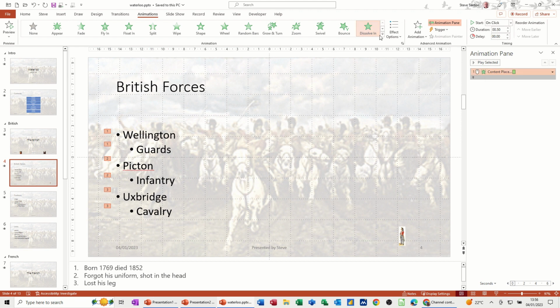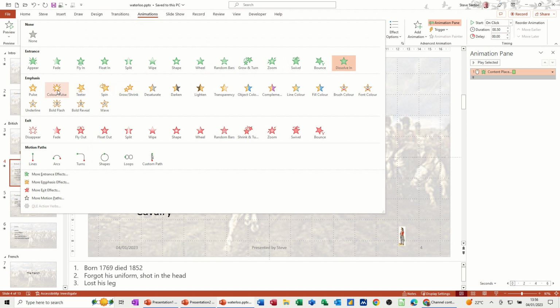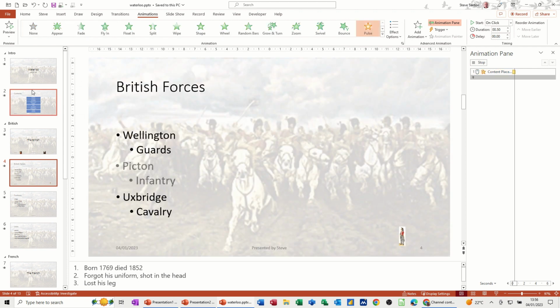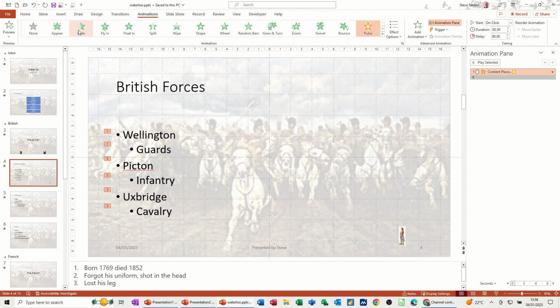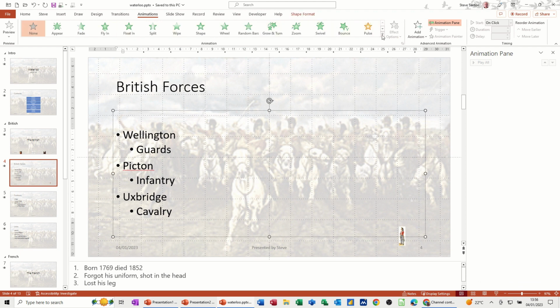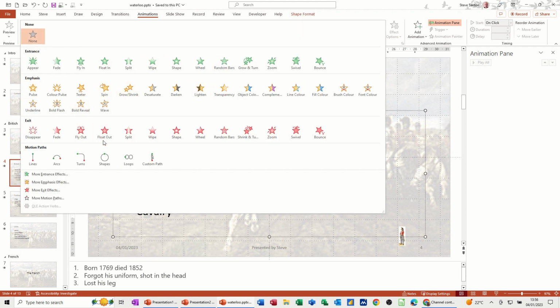Now, if I go and put a pulse effect on, watch what happens now. So I put the pulse on, and because I'm using this area here, it's overwritten the entrance animation, which is slightly irritating because I want it to do entrance and then pulse. Now I'm going to delete that from there. Now for you to have layered animations, you really do not need to be using these effects at all. These are just like one-offs. If you want a quick animation, you can just click these on.